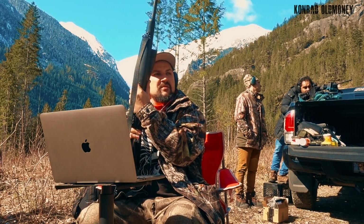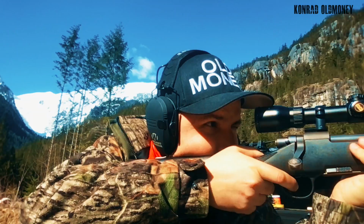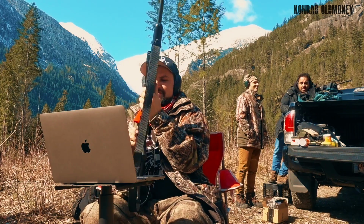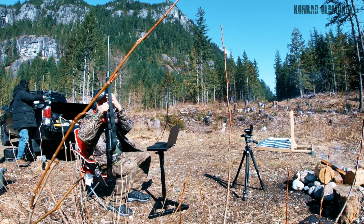OldMoney! I bet you're wondering about the bass. Well, let's go into it right after I take this little shot. All right. Safety's on. My virgin ears.